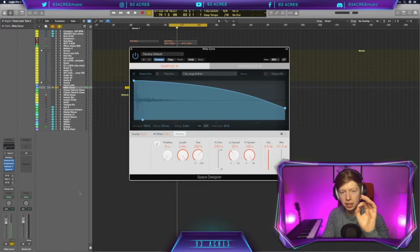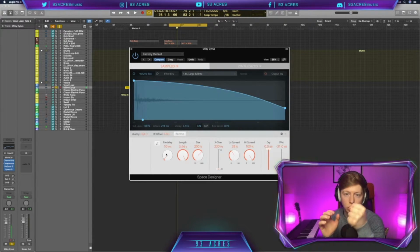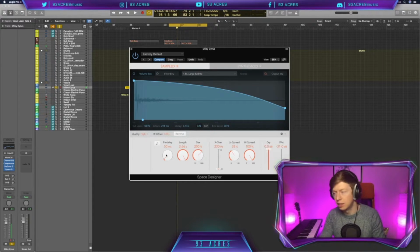Then I learned about predelay. What does predelay mean? Predelay means the dry signal happens and then how many milliseconds do you wait until the reverb plays. What I had heard was between 50 and 60 was a max. The longer your predelay is, the more your lead vocal can stand out, and then your reverb comes on afterwards, so the dry is really out in front, which is always a good thing because it makes your vocal stand out. Let's have a listen to that now.